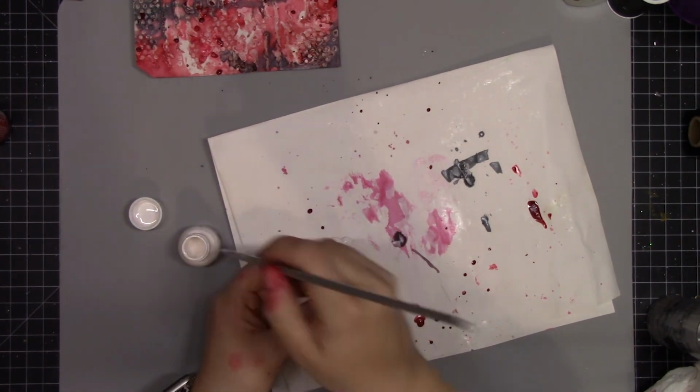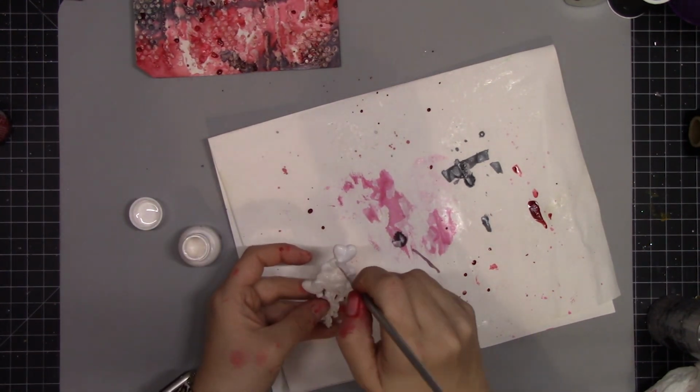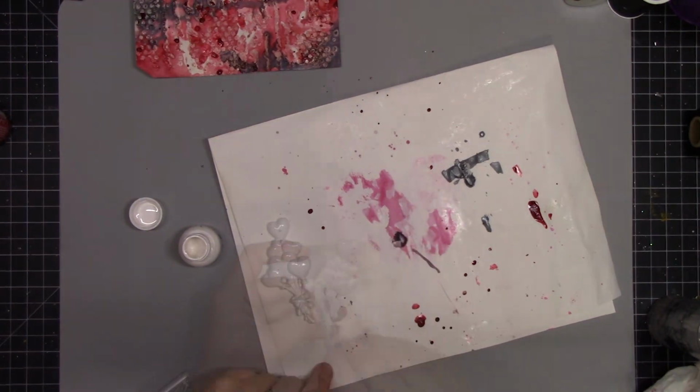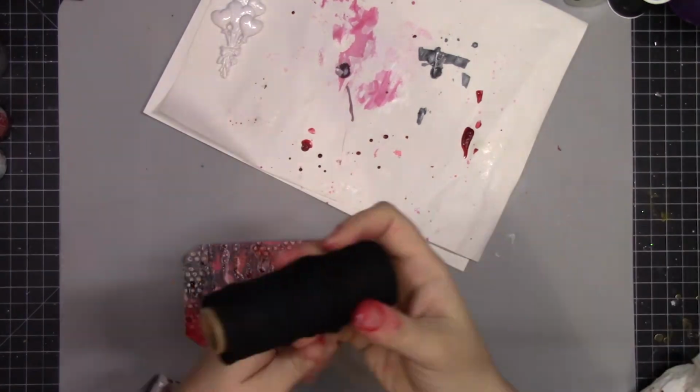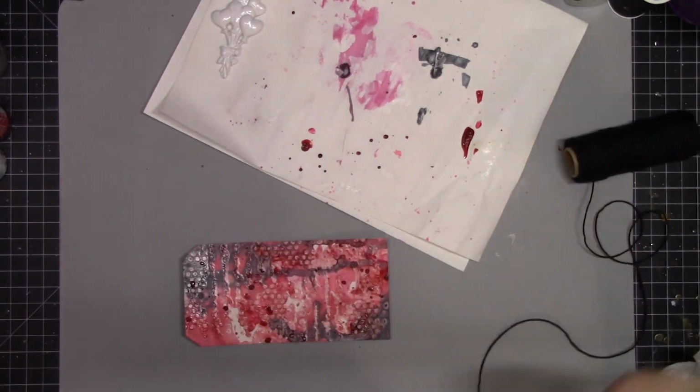For this resin piece, I'm using white all-purpose ink because that white all-purpose ink covers really well and it's opaque. So it just was perfect for that. I wanted it to be a nice stark white.